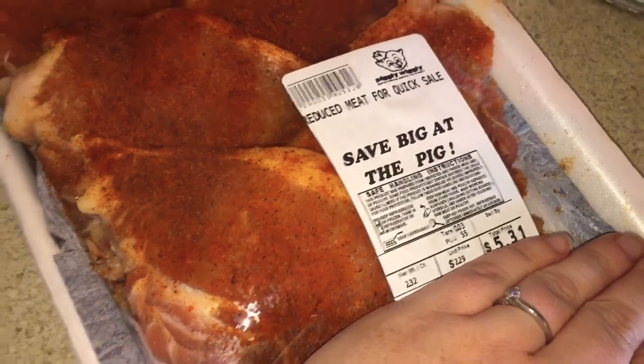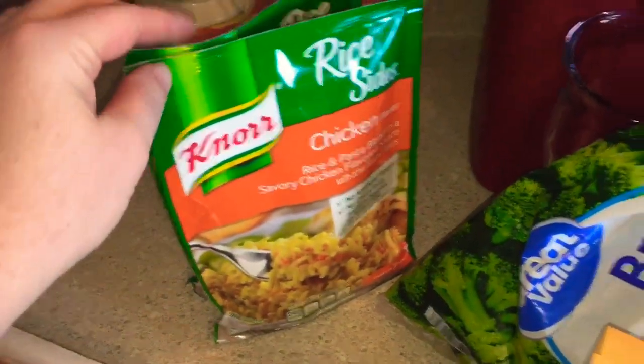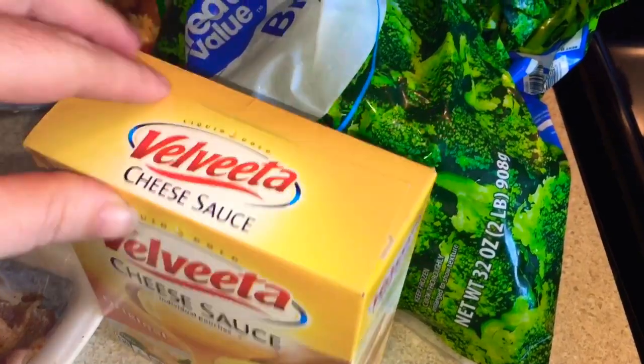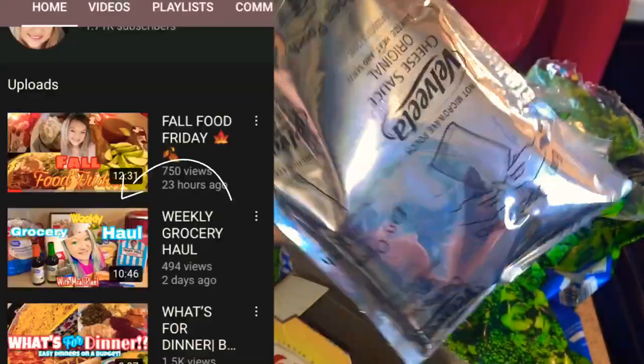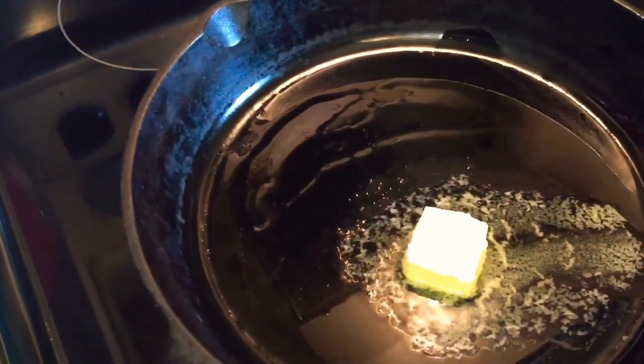And then on the next night, I had to run into Piggly Wiggly to get some stuff to finish up my Fall Food Friday video. So I saw those pork chops on sale, so I grabbed those, and I've got some rice sides right there, just a chicken flavored. I got some broccoli that I needed to use up, and I bought these Velveeta cheese sauces last week in my grocery haul. So if you saw those in there, I'm going to use those to make some broccoli and cheese.